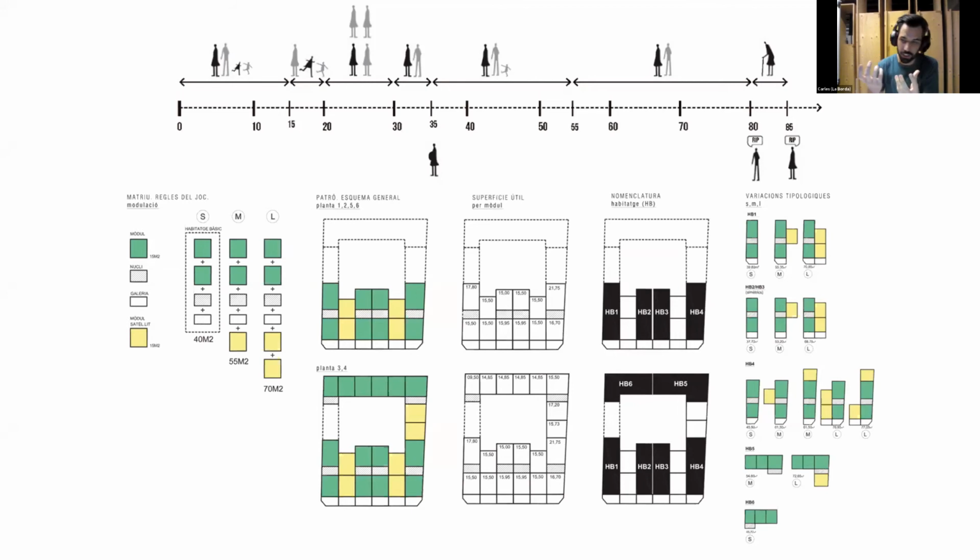flexible, but it's also not very logical. My parents live in the same house that when my brother and I were living there, and nothing changed. In an apartment where 4 people lived, now 2 people live. And maybe it doesn't have to be like that. So what we decided was to make 3 typologies. The smaller one has 40 square meters. The bigger are almost 60 square meters, and the middle, sorry, the bigger is like 75 square meters. And what we did is that everything comes from this basic unit of 40 square meters, the minimum unit, which will be these black stripes that you see in this plan.